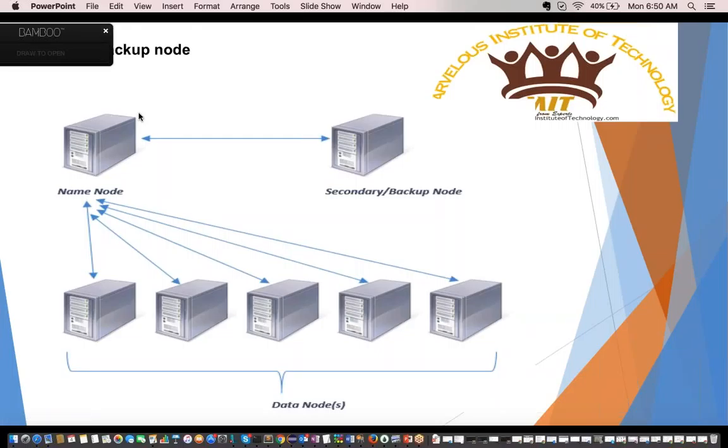Clear, guys? I'm moving to the next slide. Before that, I would like to spend some more time on the drawback of the backup node also. There's a small, slight drawback here, and I just want to explain that. The drawback is with your backup node. Let me take an example.